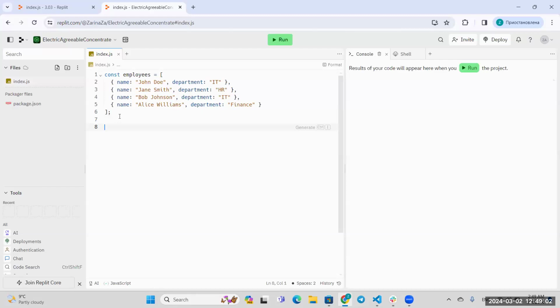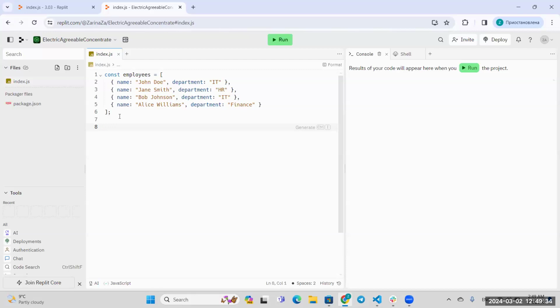So what I want you to do is write a function that will loop through this employees array. And if you find someone in the IT department, I want you to push their name to a new array.